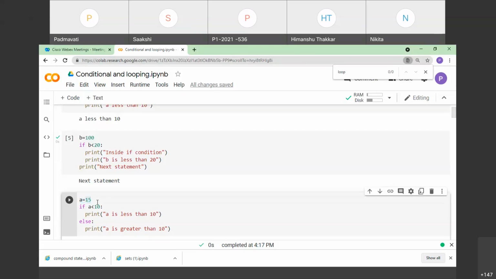So in this particular case, we have checked the condition. If the condition is true, then I want to execute a set of statements. Else, again you note down the colon over here. This colon itself indicates that we are creating the else part. If the condition is false, then which set of statements you want to execute, I need to inform that as well. If the condition is true, I will execute this block. If the condition is false, that is else, I will execute this other block.